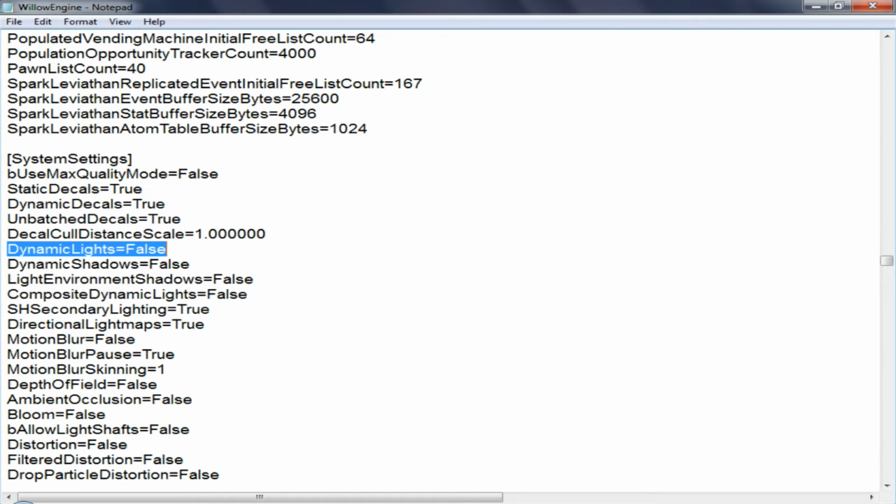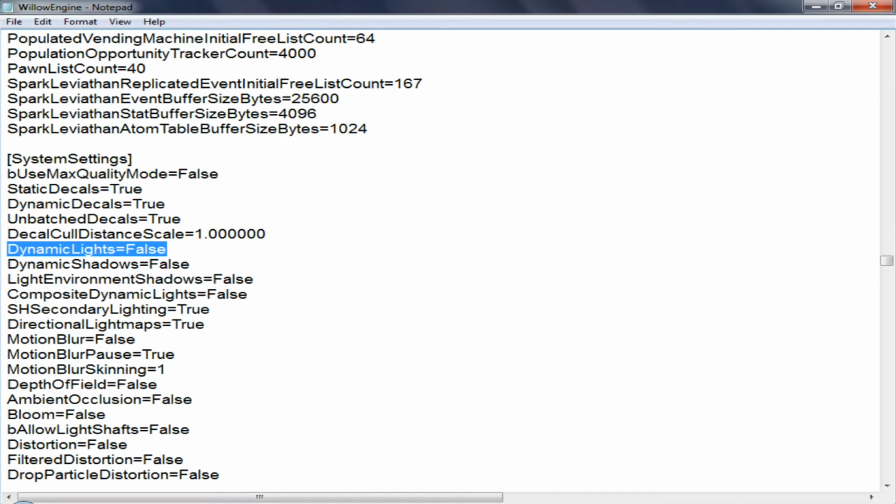Now, this has been known to cause issues in the Unreal Engine when disabled. For example, in Borderlands 2, and believe me, I get this a lot on Borderlands 2 Tweak Fix. When people start out in the game with my tweaks, they'll notice in the glacier area, it's very, very bright.